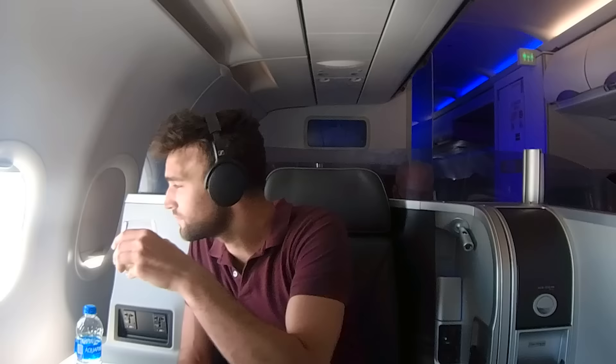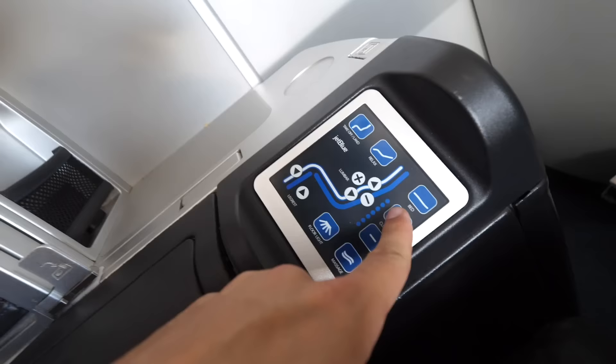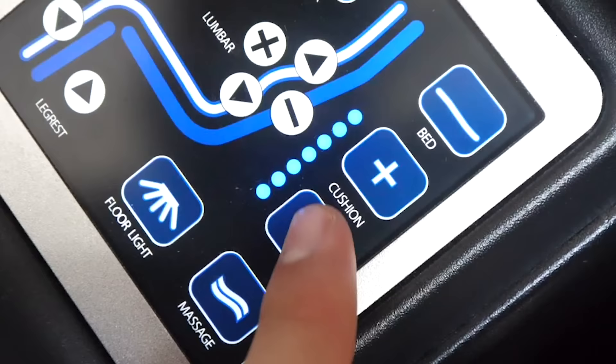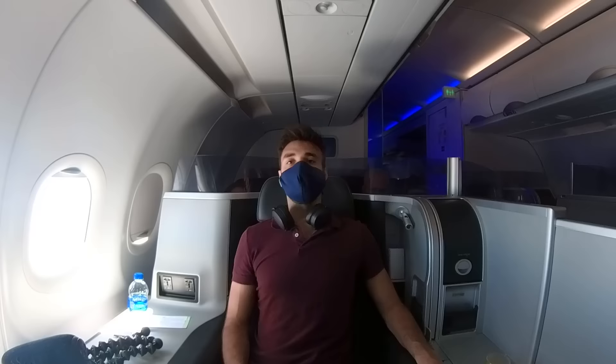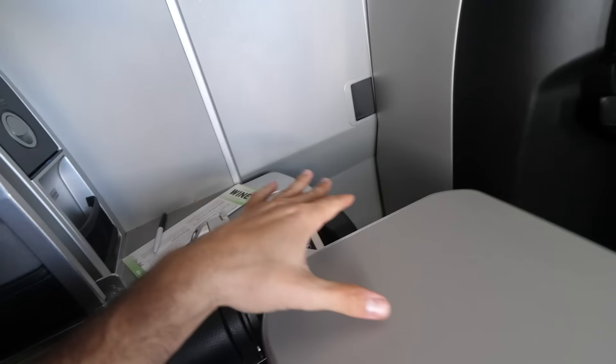We haven't even checked out one of the best features yet. Although this is one of the cheapest first class seats, it's also deemed one of the most advanced — literally named the throne seat. You can control the cushion to be bulkier or softer, and there are three different modes: relax, bed, and takeoff and landing. You can also adjust the leg rest and lumbar. There's even a massage feature — literally like one of those fancy massage chairs. The legroom is insane, and the table cleverly pulls out from a hidden spot in the seat, which we'll use for our chef-curated meal later.